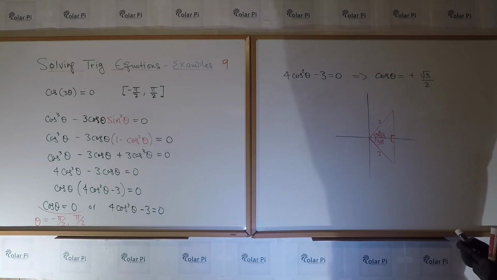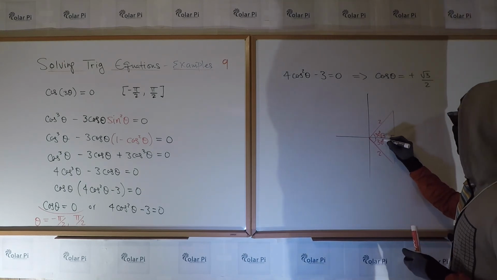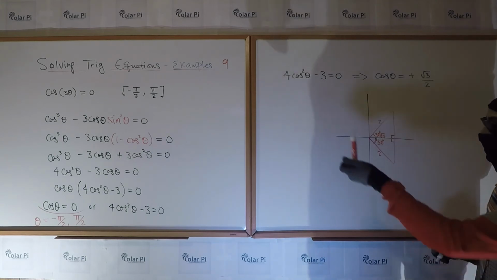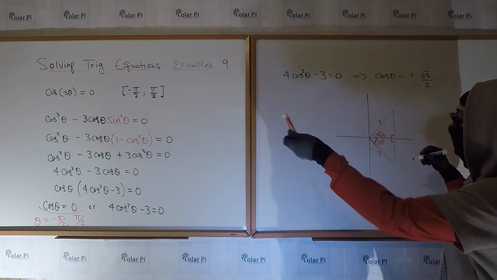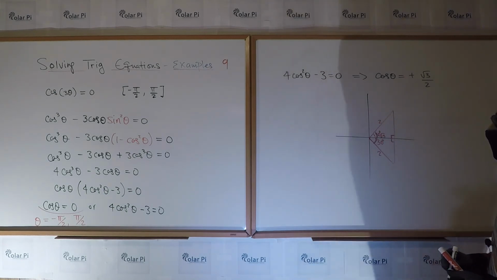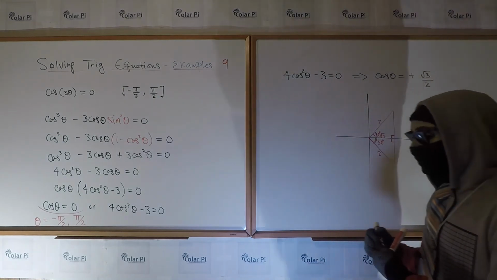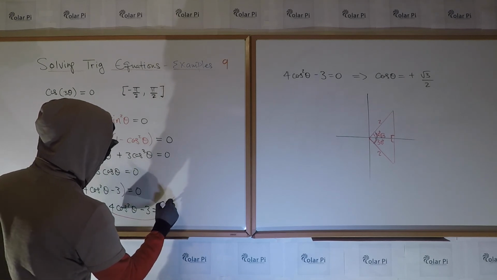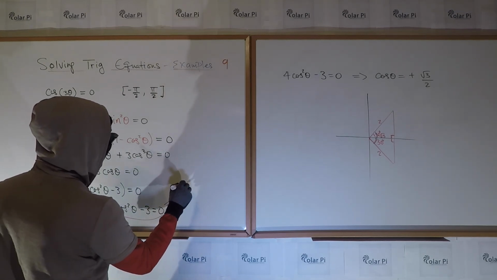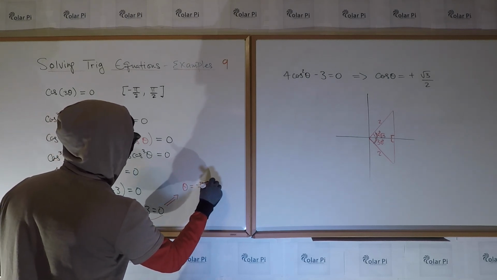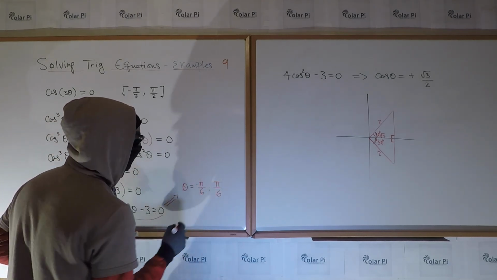And so one of them going clockwise for negative angles is going to be that, which is negative pi over 6. Since we're given intervals in radians, our answers have to also be in radians. And the other for the positive is go counterclockwise, and that's 30 or pi over 6. So from this equation, our two solutions are theta equals negative pi over 6 and then pi over 6. Yeah? That's all of them.